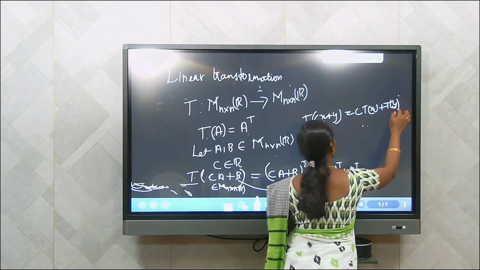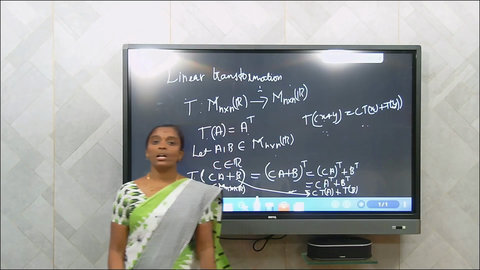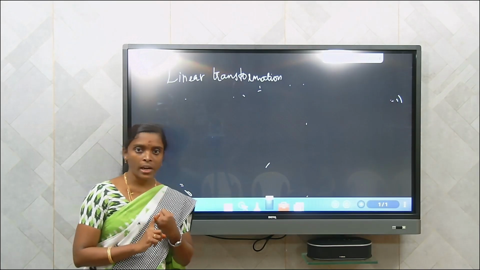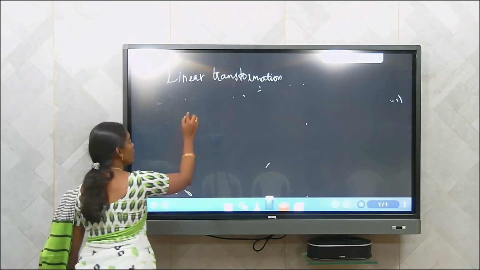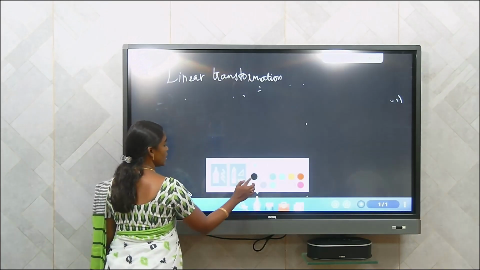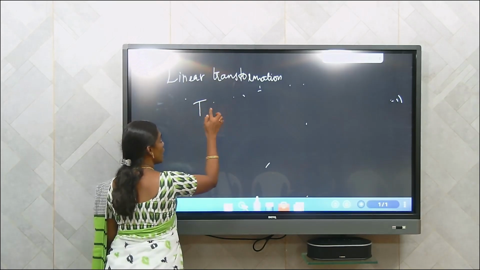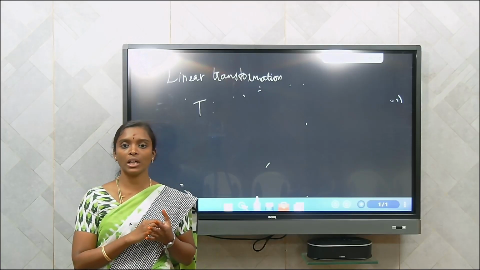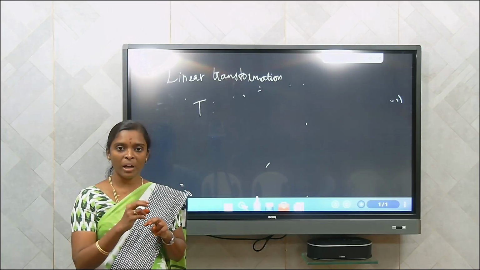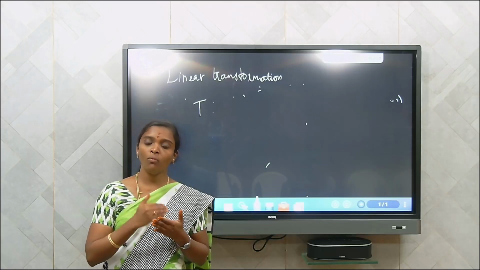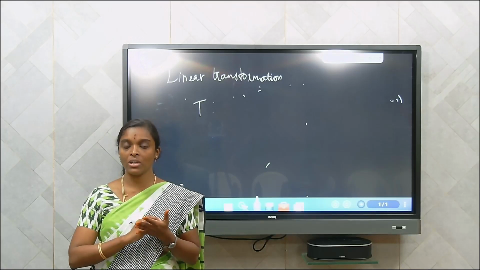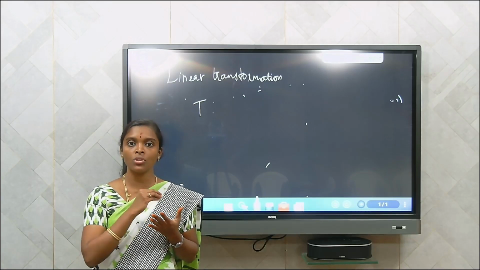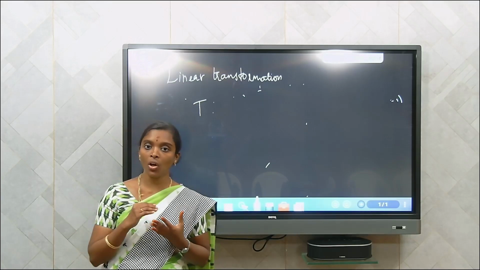So such kind of transformation alone will bring us a linear transformation condition. Next important aspects are the identity transformation and zero transformation. Whatever may be the transformation I'm defining, that can be a linear transformation. And so far we are checking what are the conditions for a defined mapping to be a linear transformation. Now we are going to consider a linear transformation, and with that linear transformation, whatever conditions we can impose to find a zero transformation or identity transformation.